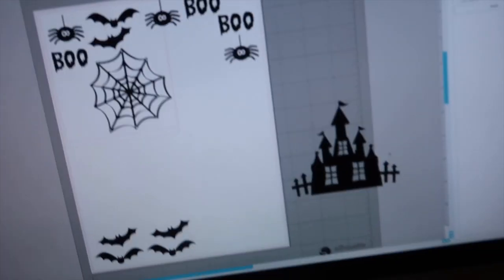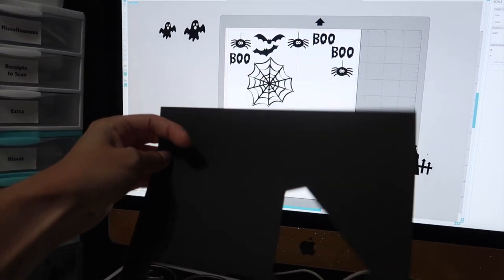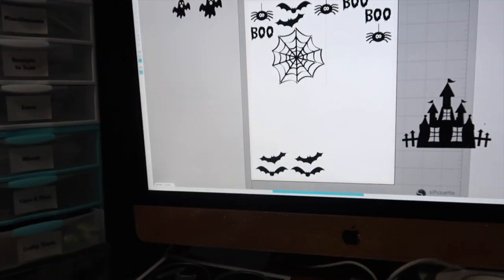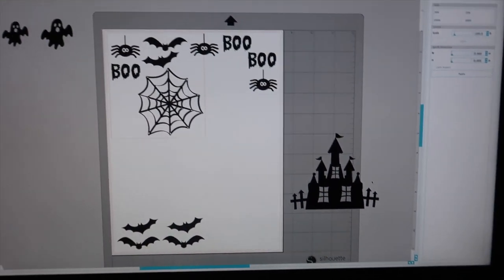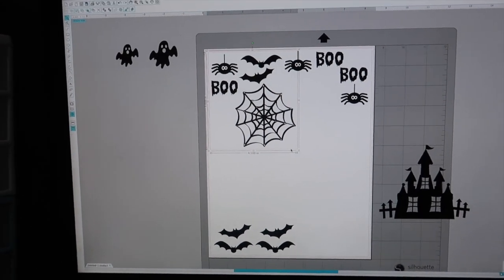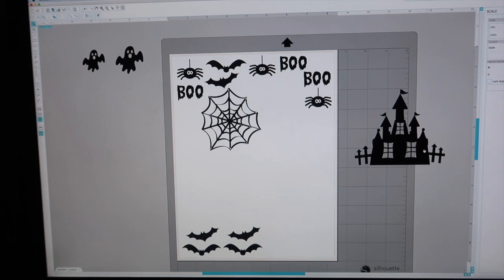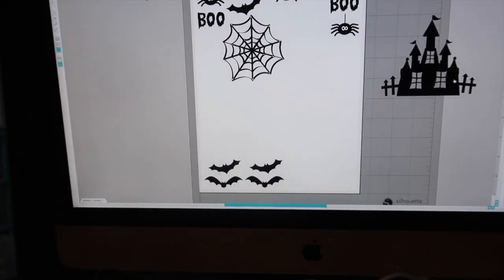So I organized stuff to go on my paper. You guys see how it goes bigger here, a little smaller there, and then on the bottom I'm gonna have those little bats. I put this aside for now because I could do that in another pass. Like with another paper, I could just put down the haunted house and cut that out. So let's see, guys, let's see how this works.